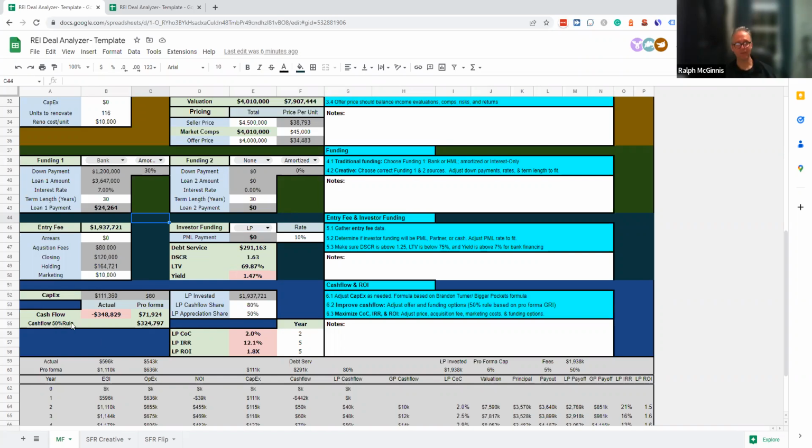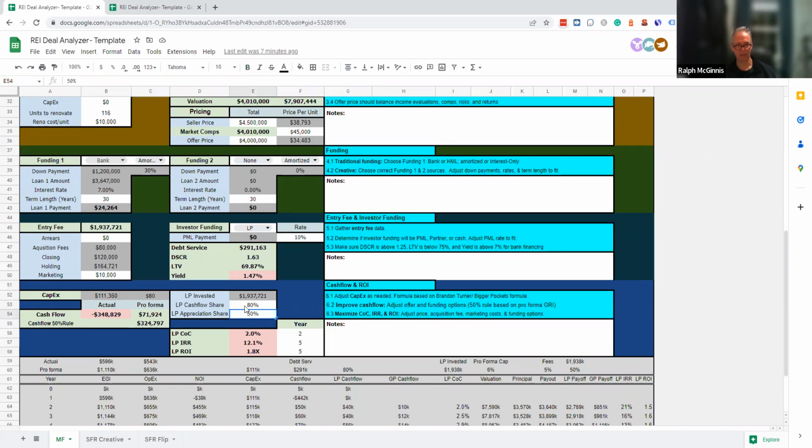And then the 50% rule, cash flow, shows you what you could expect for the 50% rule of expenses. That brings you up to this number right here. So that helps you to see what your income would be on that property to make this work based on these numbers you put in, you know, the NOI minus your funding, minus your CapEx, gives you your cash flow.